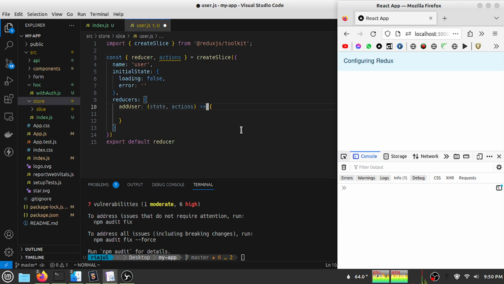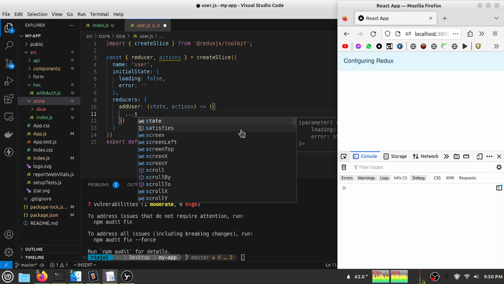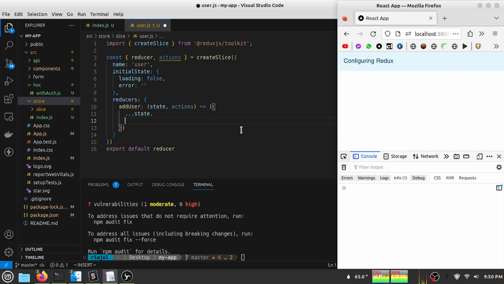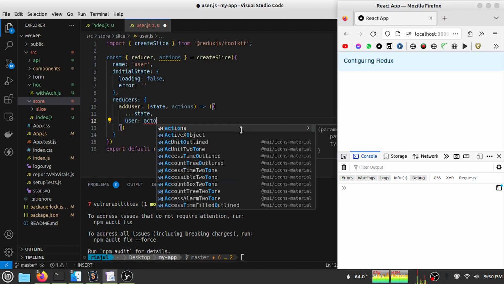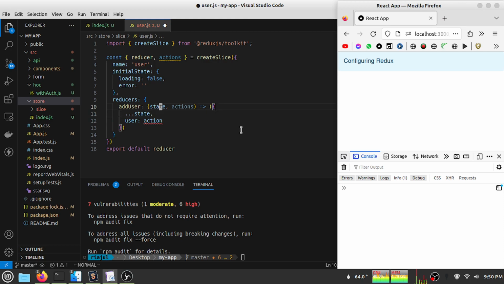Let's directly return an object. We will at first copy all the state, and user will be action.payload.